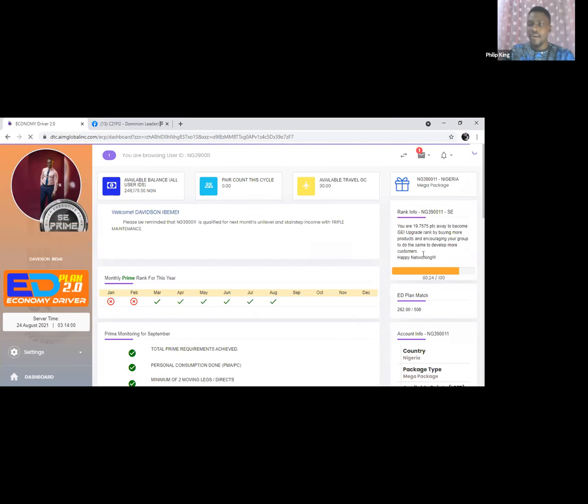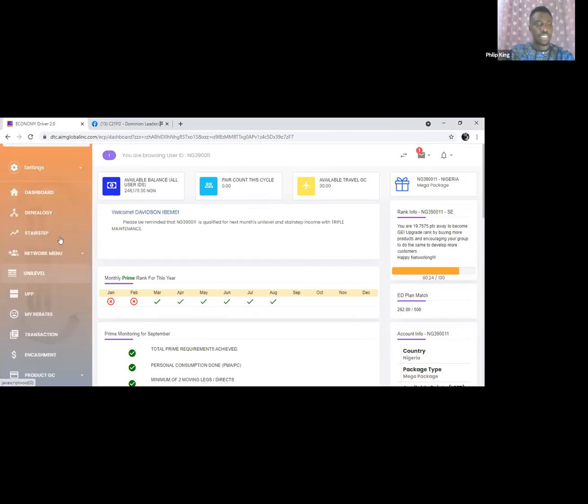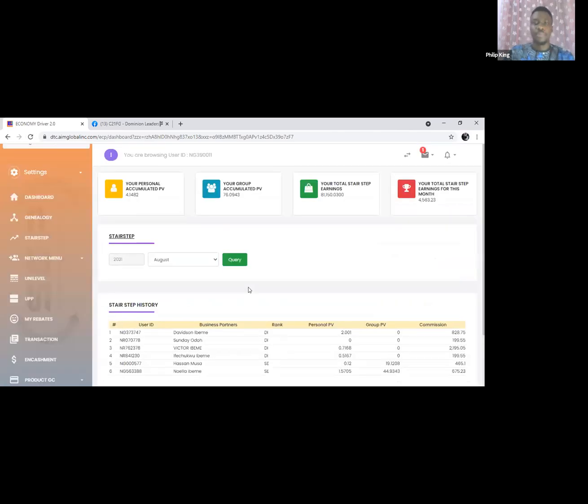Now, on this structure, I'm going to show you his step. Let's go to step so that we can appreciate what I'm talking about. You can see that Mr. Davidson himself has accumulated 4.1 points. Personally, he has only done about 4.1 points, which is not so bad, but you have to be regular in your maintenance. Mr. Davidson's downlines have accumulated about 76 points. So roughly, Mr. Davidson has done in total 80.1 points.